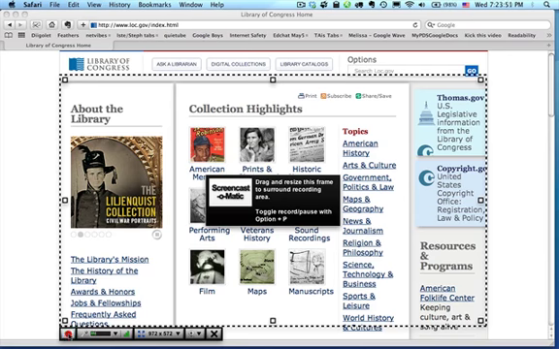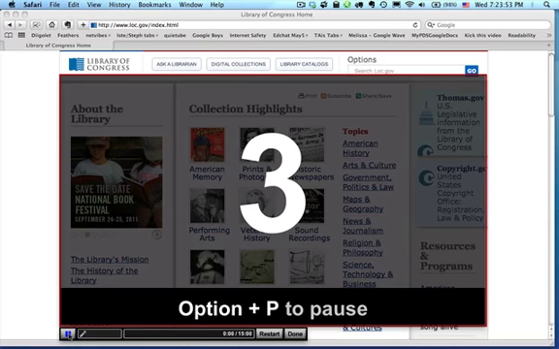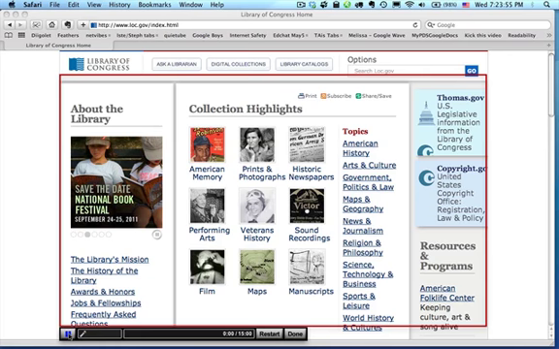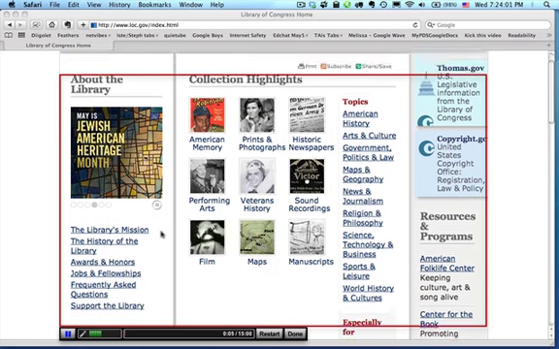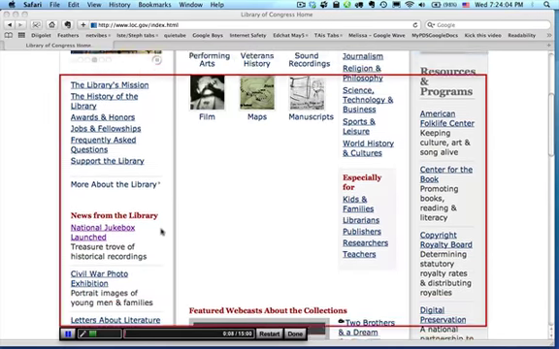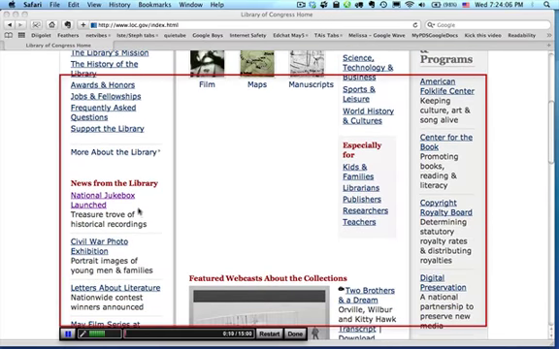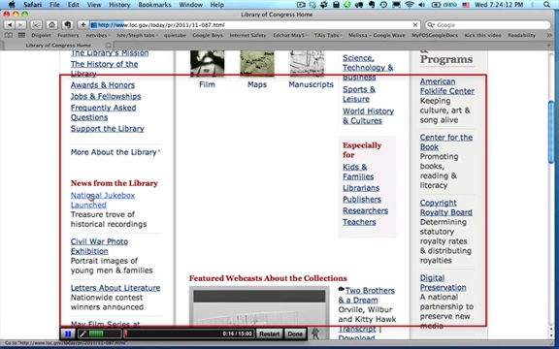So here's the record button, and once I click the record, it gives me a nice little countdown to get ready. Alright, this is the Library of Congress, and on the Library of Congress's main page, I'm going to come down here because you can notice that in the news from the library, there is a national jukebox that was launched.